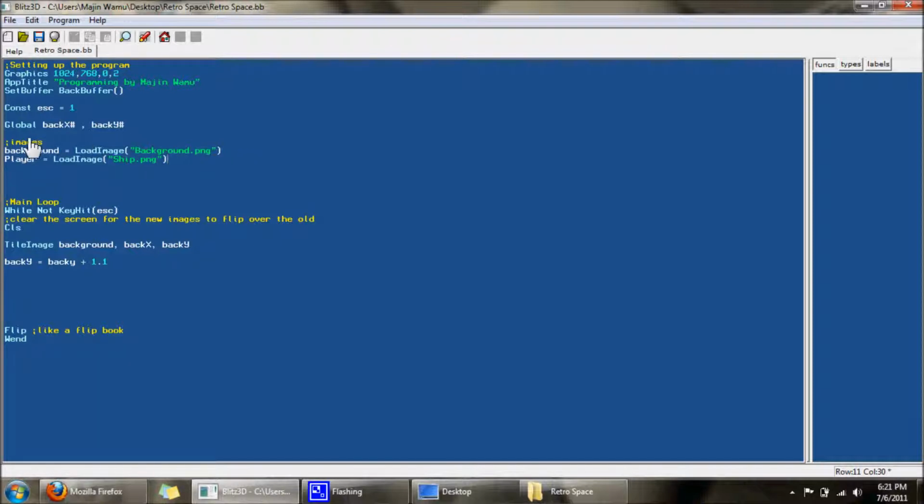There we go. And another thing we want to do is make these globals too. That way we can use them in case there's different modes. They can be used for different game modes. So there we go, we got all that. Another thing I should probably work on is the title screen. I never plan my videos. I just kind of do it by ear. I think that's the best way to go.